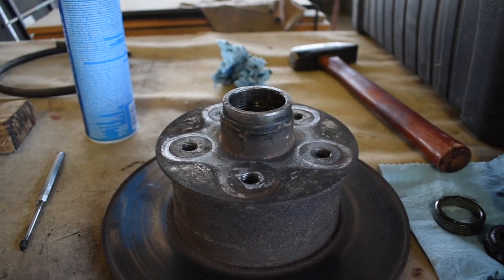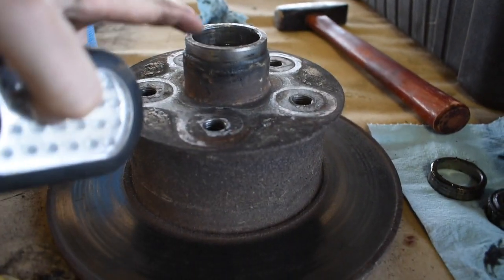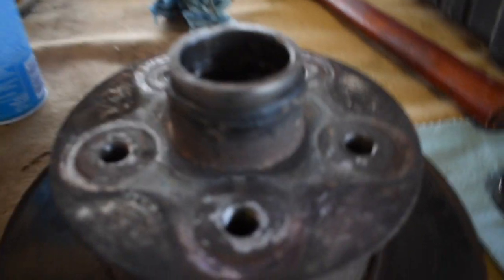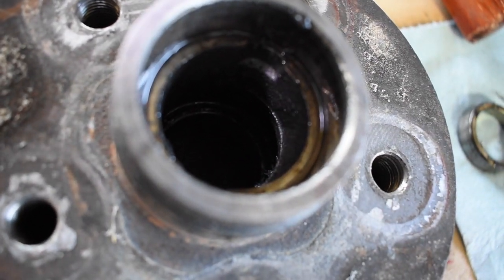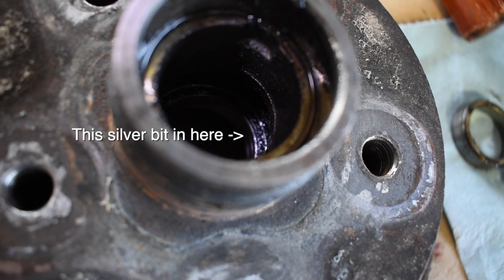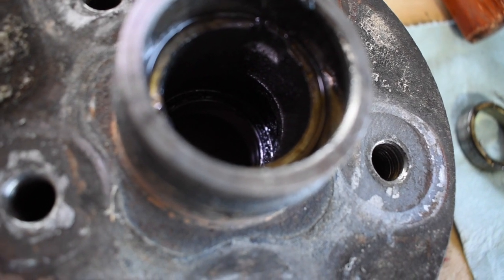So now I'm going to do the same thing with the inner race. I'll grab my light. Now we're going to do the inner race. The outer one was sitting right up here, on the inside. Punched that out, so now we'll do the inner one. See if I can give you guys an angle in there. That's it down there, a shiny bit right in the center. That's the inner race, so that's what I'm going to punch out next.